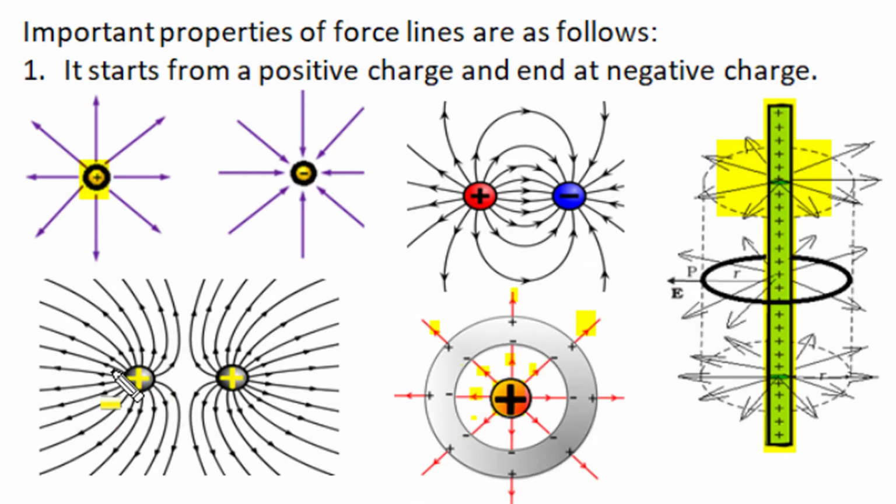If two like polarity charges are placed near each other, then we'll find that the force line distribution is as shown in this yellow highlight, and it is quite clear that like polarity force lines will try to repel each other. So it makes sense that like polarity charges will repel each other. As you see here in the dipole case, it looks like force lines try to make two charges closer to each other, forming an attractive force in opposite charges, and there is a repulsive force in like polarity charges.